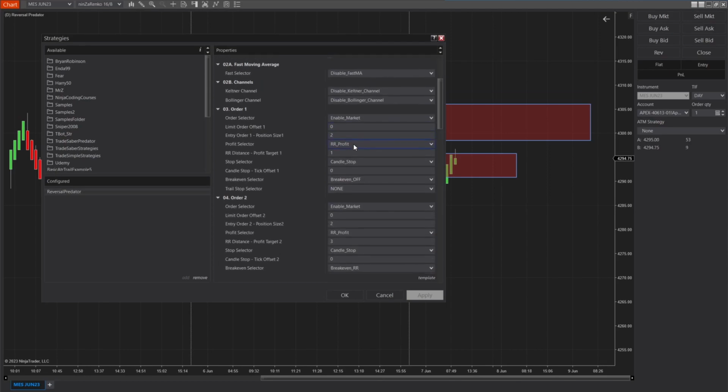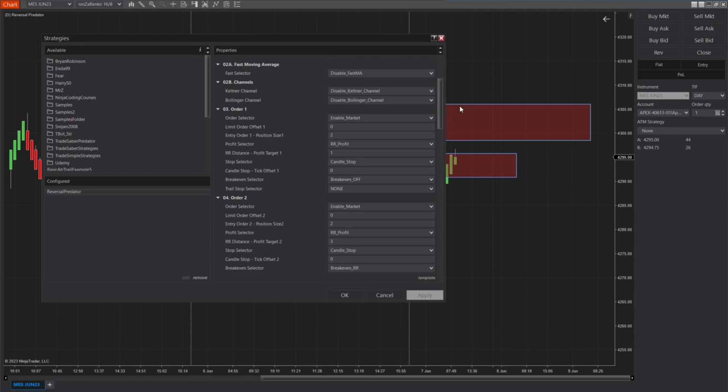Next up are my order settings, and I may change these from time to time to try out different things. However, for the most part, I will always follow a similar setup. For the first order, I typically set it up for a quick profit. This will usually be half of my position. Mainly, my profit target will be set at the 1R target, or I might move it after and manually set it at the opposing zone. And we'll see what I mean once we get out of here.